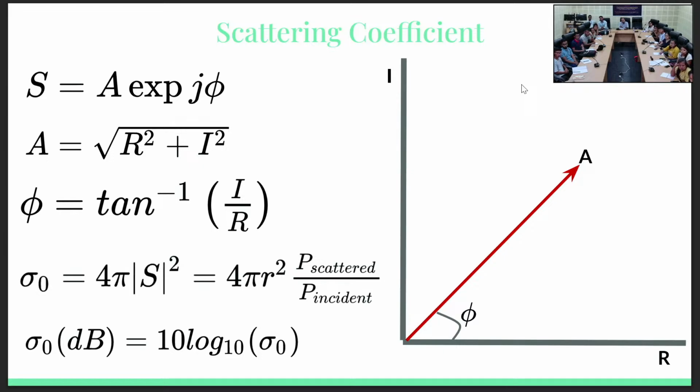Now, these values are generally very small, so for us to make sense of them, or to bring them into a comparative scale, we refer to this in the log scale. You'll have learned about logarithms in school, right? So, applying 10 log of this gives the final coefficient of scattering that we are using. This is called the normalized coefficient of scattering. It is exactly the same thing as sigma naught, but we are representing it in log scale.